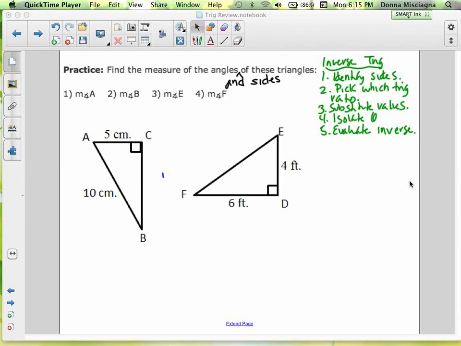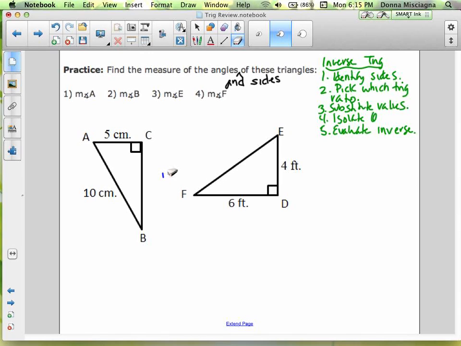Welcome back. And so we're going to be solving more triangles. We're going to be solving for any missing angles and missing sides. In the last video we had a lot of examples where we knew two angles, the right angle and one other angle, and so we could use triangle sum theorem. In this video we're going to focus on inverse trig ratios. And we're going to actually solve both angles using inverse trig ratios just for a little practice.